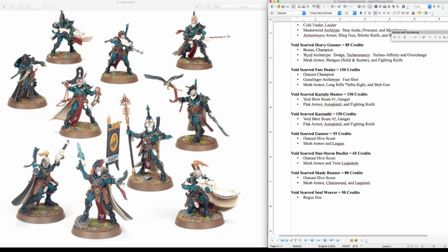So they're not going to have the best equipment, but that's perfectly fine because they're super strong and super tough, with multiple wounds. Both of them will have flak armor, auto pistols, as well as fighting knives. I highly suggest that as the campaign develops, you buy them better handguns and better close combat weapons, so that way as they develop over time, they get tougher.